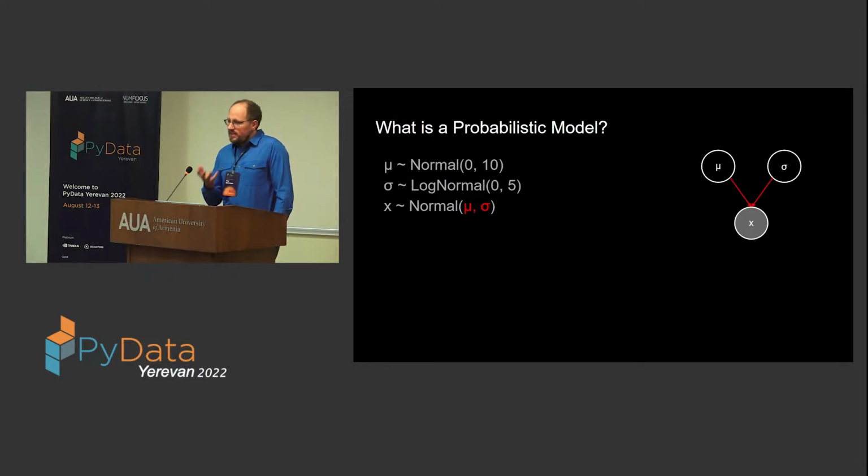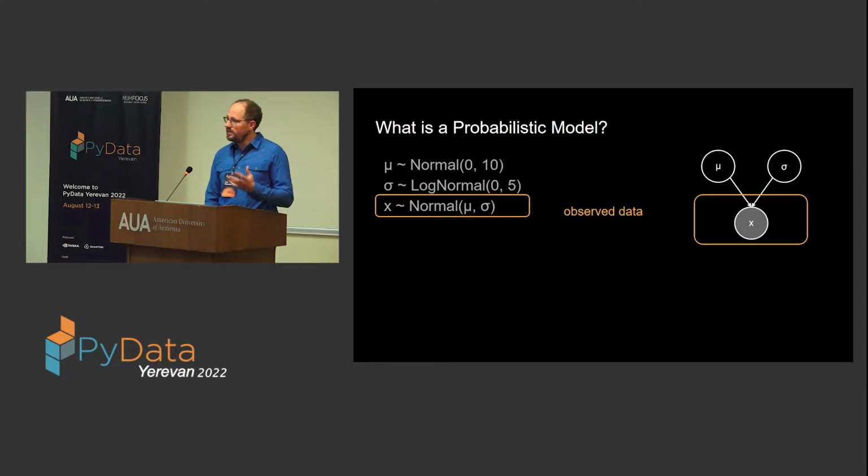And crucially, these probability distributions are connected to each other, right? We can draw these arrows where the upstream random variables can be used as parameters of downstream random variables. And we can distinguish different types of random variables. There is observed data, which we can denote as shaded nodes here, and hidden variables, or latent variables, as they're sometimes called, are the things you don't know in a model. Okay?